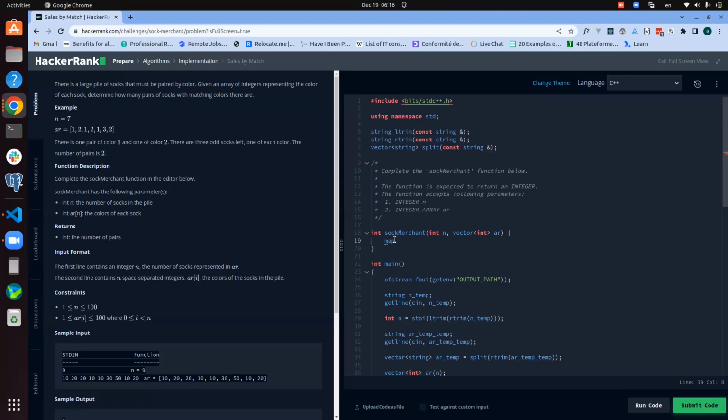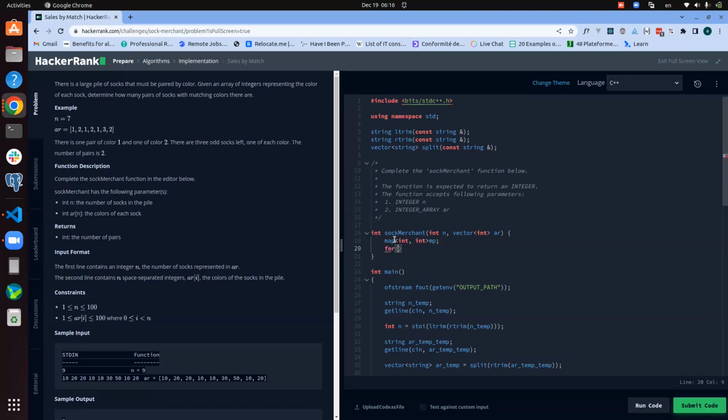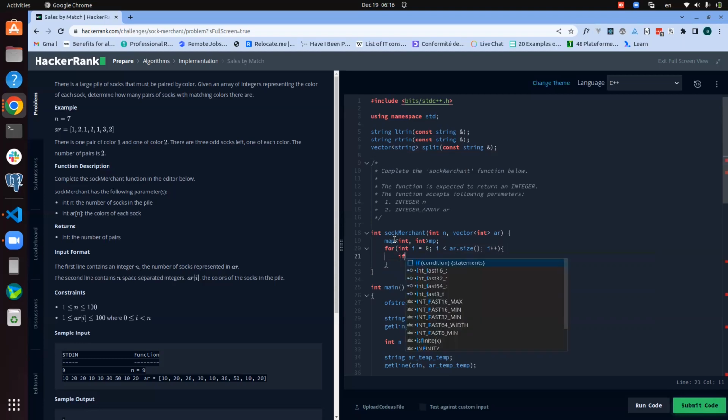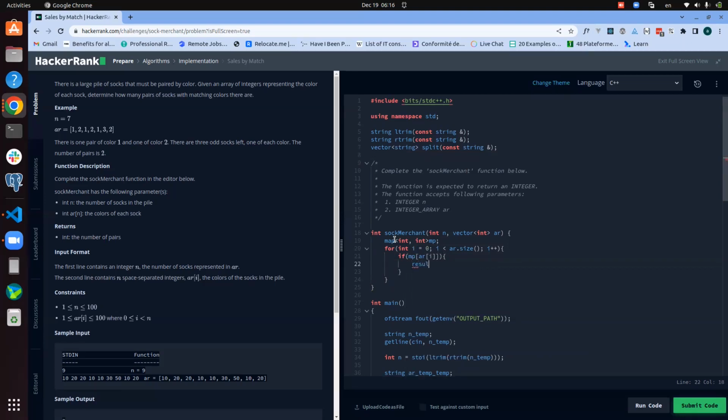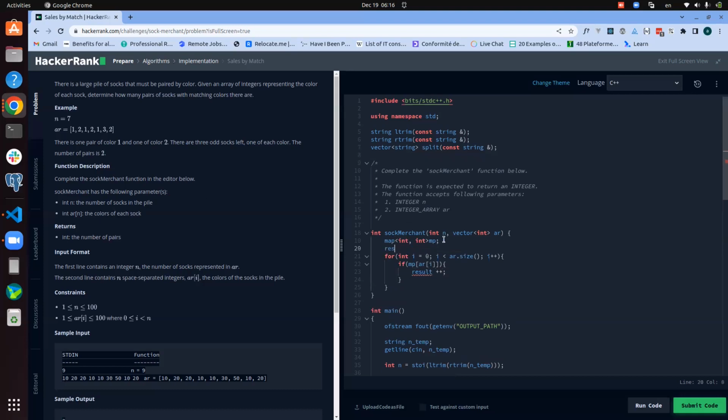So we are going to have a map of int. Now I'm going to loop through my array, and for each element of my array, what I will say is: if the element is in my map, this returns true if the element is in my map, then I will increment my result. So I need to have a result here that will initiate at 0.